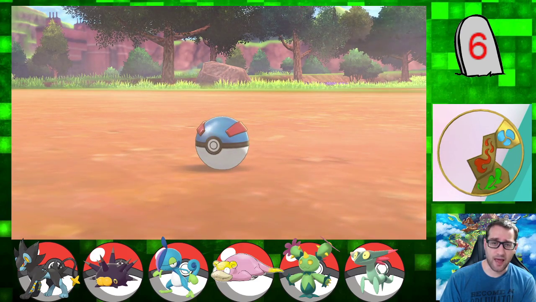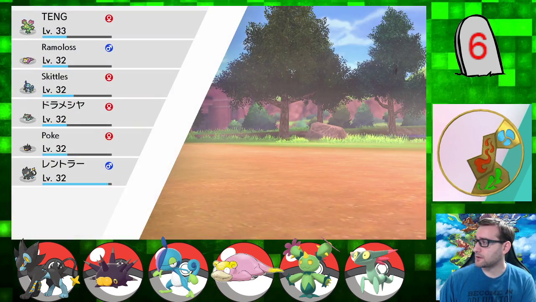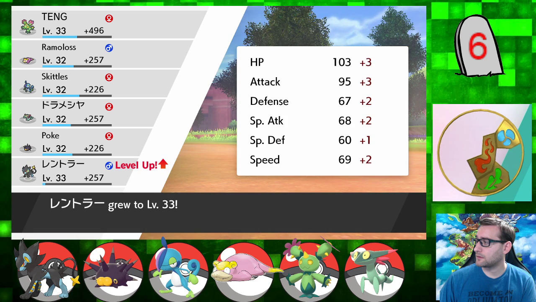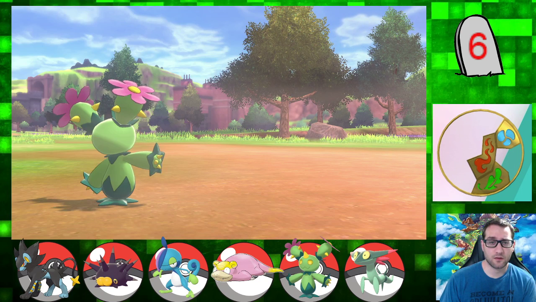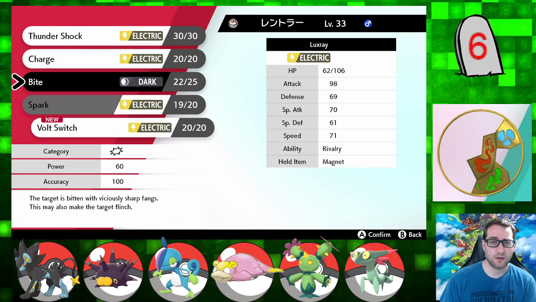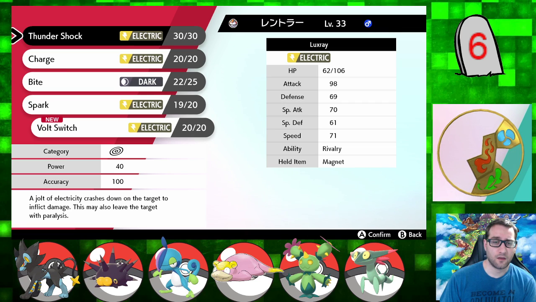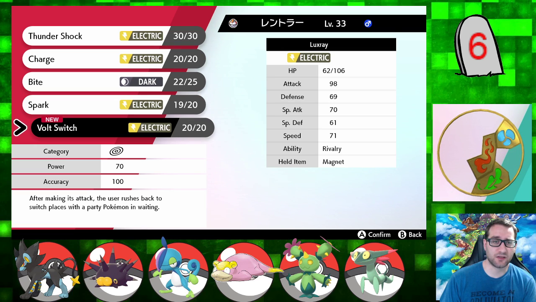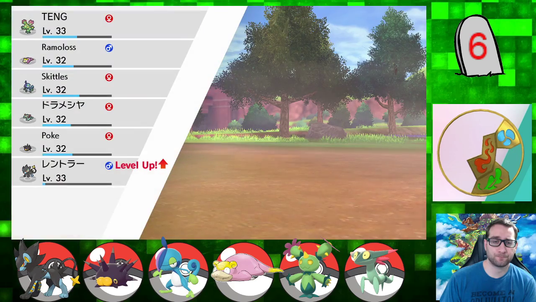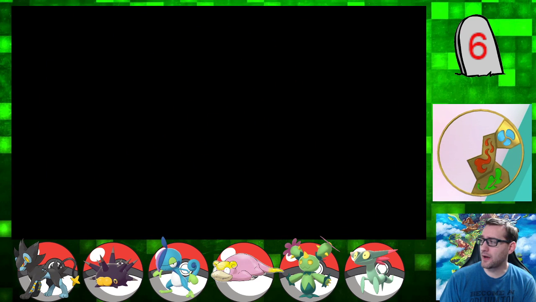Alright, so now all we have to do is latch. Perfect, perfect. Alright. Wonderful. It wants to learn Bolt Switch. Who is this? This is Thunderchild. Bolt Switch is 70. Thundershock. He rushes back to switch. So we'll get rid of Thundershock. Alright. Maractus did a really good job there.